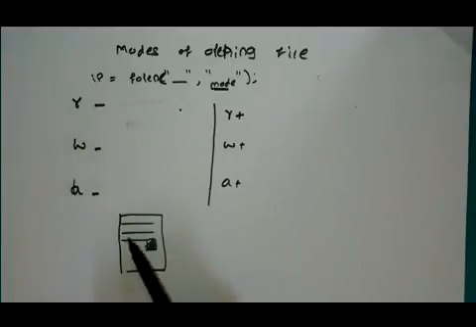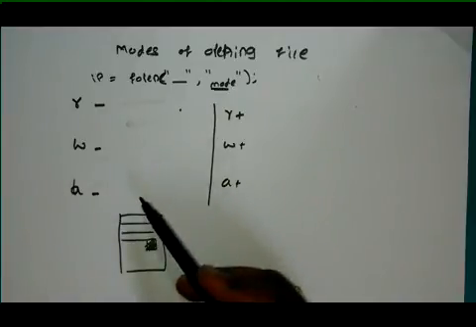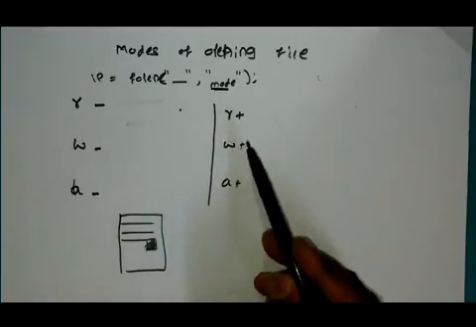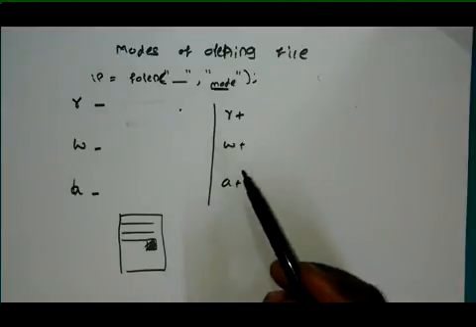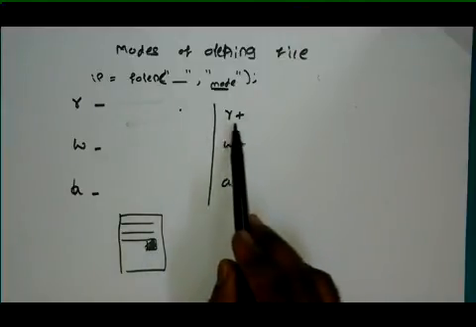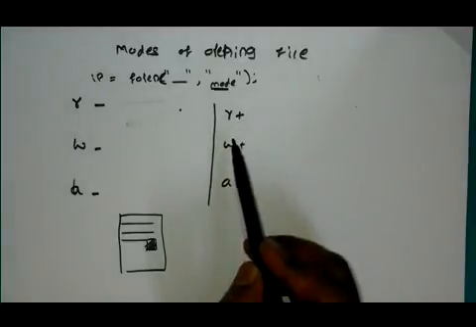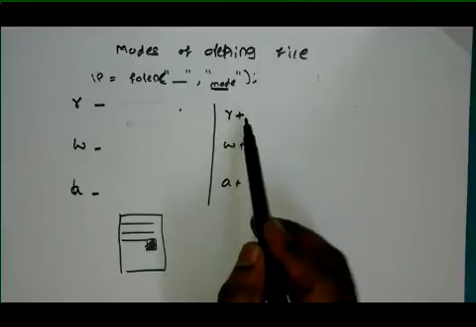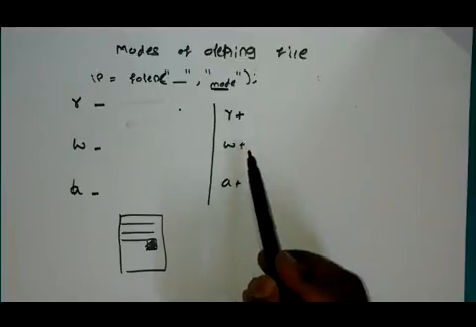I'll spell it one more time, one last revision. R stands for read, which means that the file is opened for read mode. If the file exists, it will open the file. If it doesn't exist, it will return a null value to the pointer. W is used to create a new file for write operations. If the file doesn't exist, it will create a new file with that particular name and open the file in write mode. If the file exists, it will overwrite the previous contents.